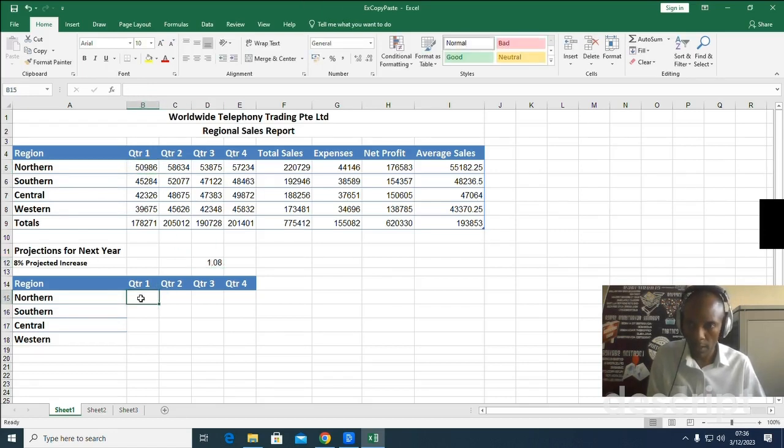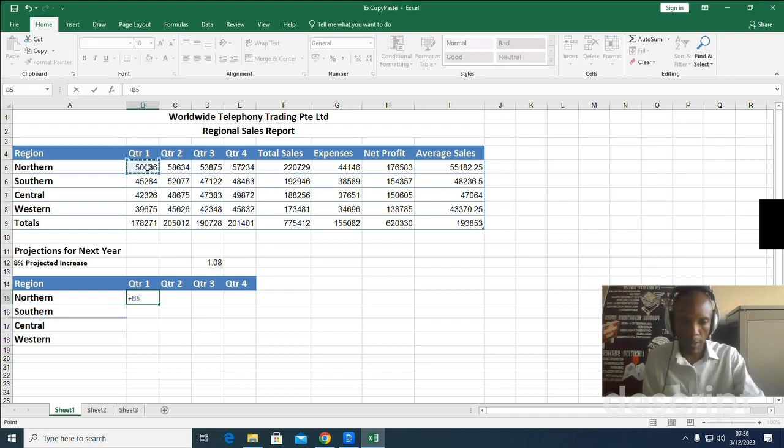Okay, so I go to B15. I'm going to put my plus sign to let Excel know that I'm now in formula mode. I'll then click B5 and multiply it by D12. Where is D12? D12 is here, right? While I'm there, I'm being asked to go to the formula bar and click on D12. Then press the F4 key on the keyboard. While I'm pressing the F4 key, I want you to take a look at the change that is going to happen to D12 here. So I'm going to press F4 on my keyboard. You see, there are two dollar signs that have been added to D12. One dollar sign before D, and then the other dollar sign before 12.